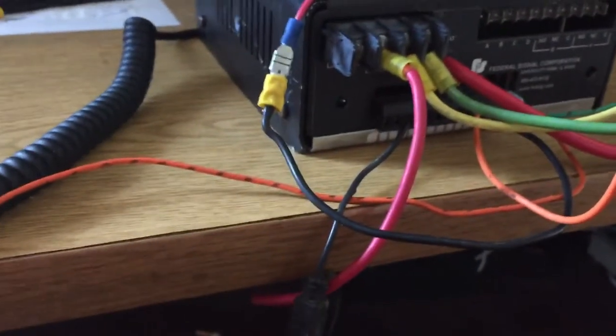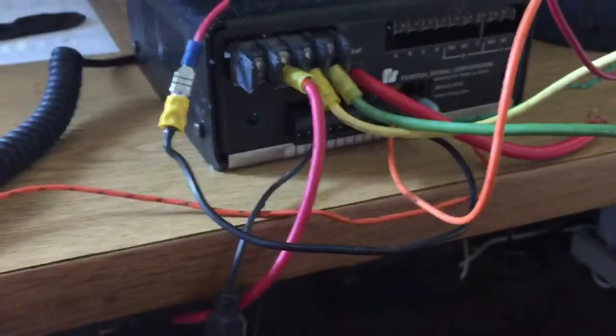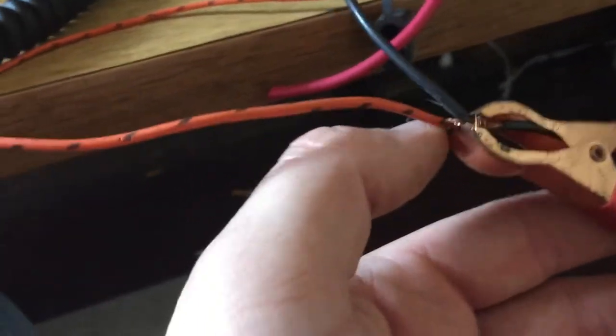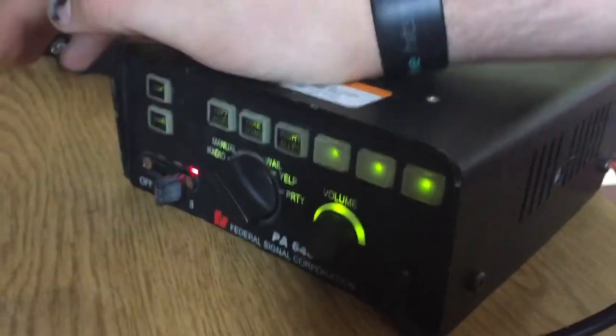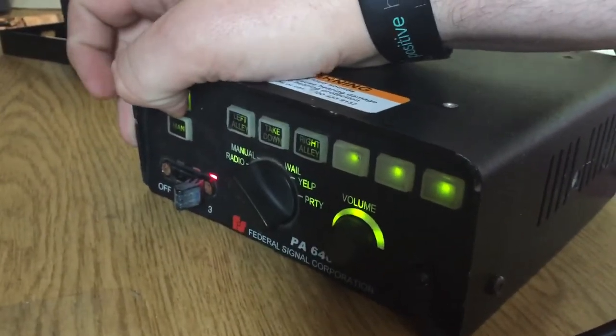In other words, when you hook this up, you will have a total of two wires running to your power source. You will have an ignition wire and your positive wire hooked up to it. Then for your ground, you will have a ground wire hooked up as well, which is located right there. And by doing that, it turns everything on. You've got your lights there, horn.